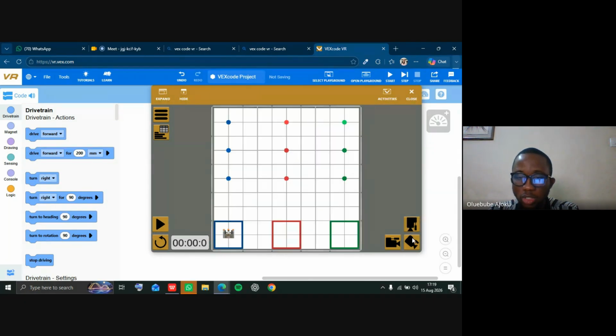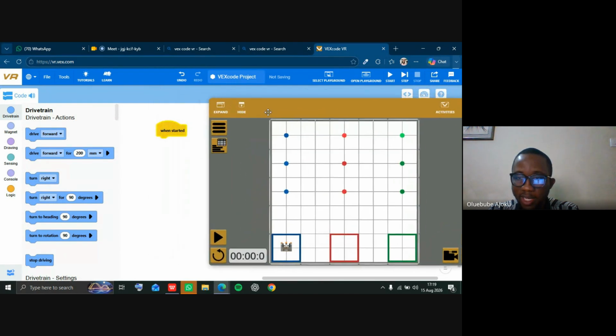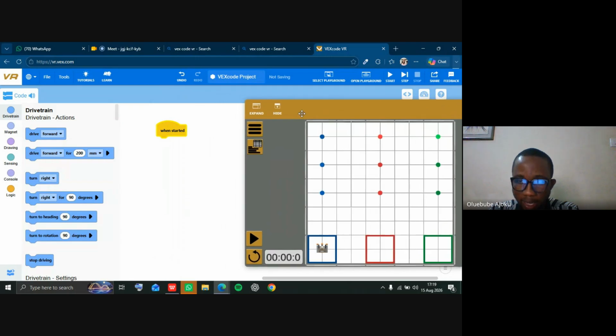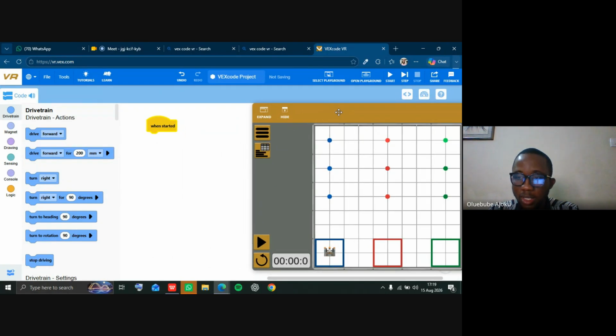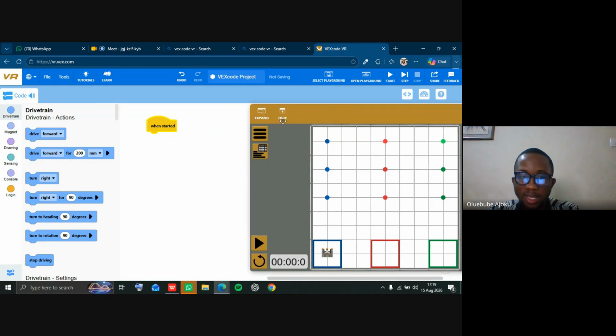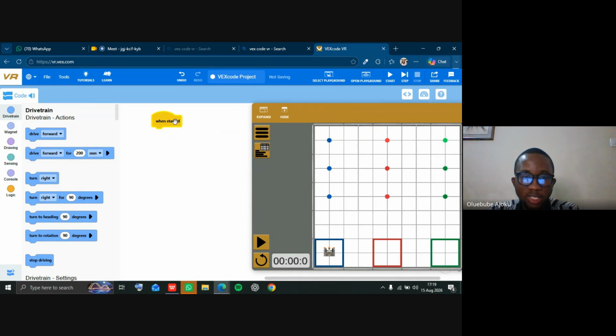So I'll go back to the top view, and then I will move this playground slightly to my right hand side so that I'll have more room for my code. So basically, just like I mentioned in the last class, when using your virtual robot's code, typically the first block that should be there is your when started.